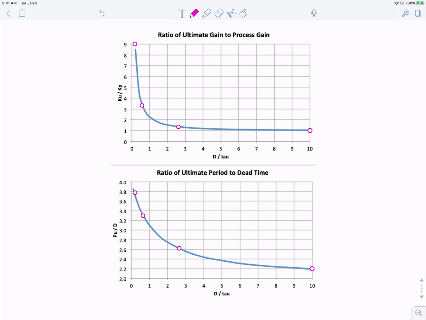Doing experimentation with the P-only controller for disturbance attenuation, we noticed that we got better performance with a higher controller gain up, of course, to the ultimate gain. Therefore, if our objective is to have as high controller gain as possible, a process with a small dead time to time constant ratio will be easier to control than one where the ratio is large and dominated by dead time.